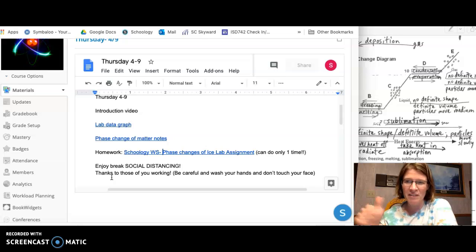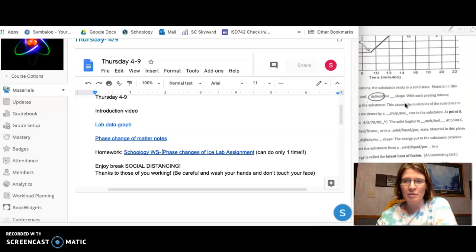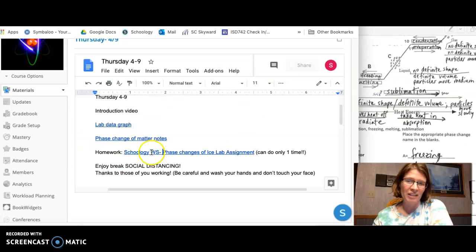We'll be finishing up this lab. We'll be writing this out in a paragraph type of form, what's happening on these phase diagrams. We'll be writing it out in words, kind of like how we did on the actual back of this worksheet. That's what we're going to be doing, but on Schoology next week.